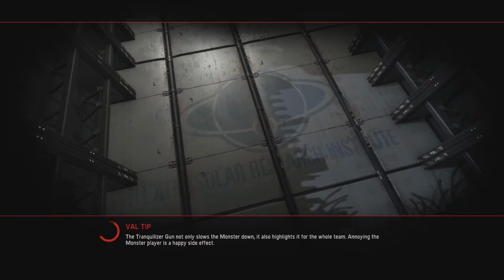We're jumping on in. Val tip: the med gun has a battery and must recharge, of course. The med gun battery is actually really long, but it also takes a long time to use it on people. It takes forever to charge somebody's health back up.